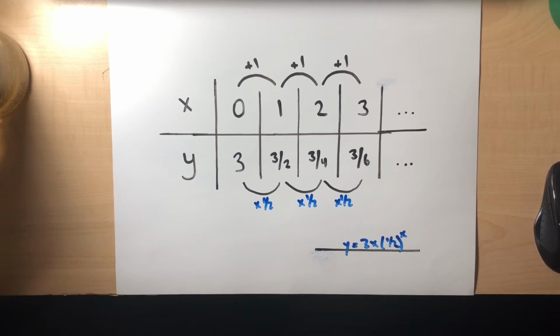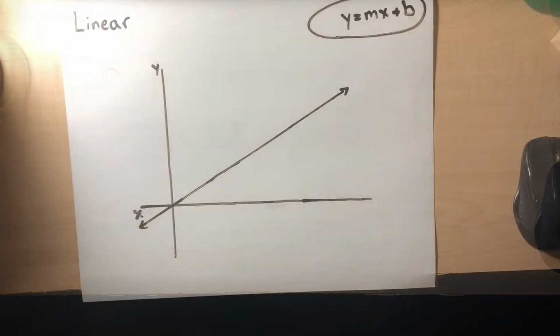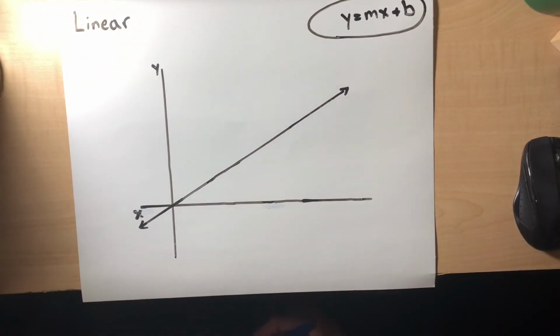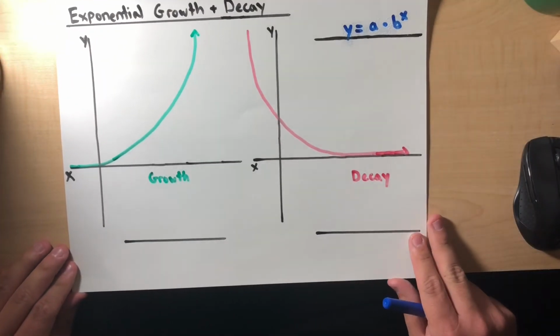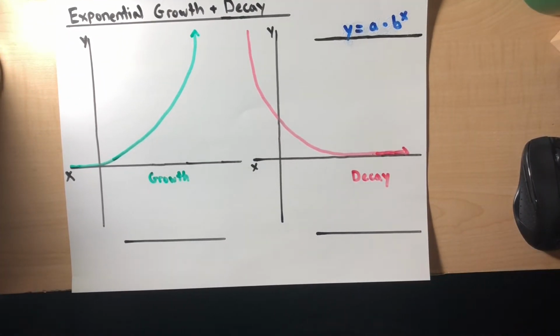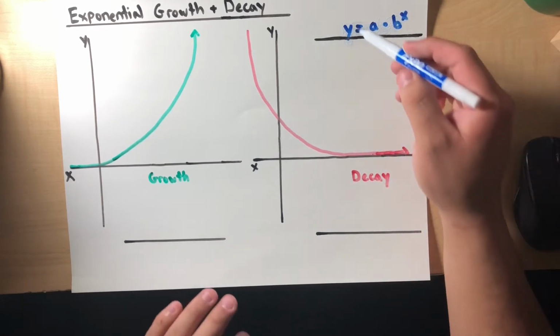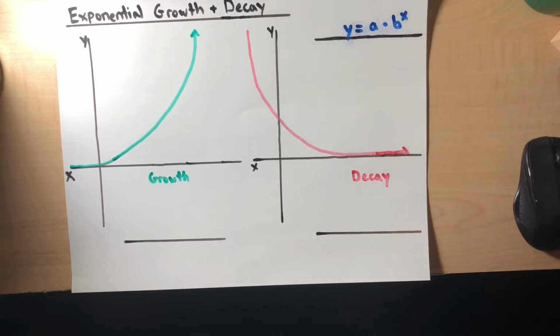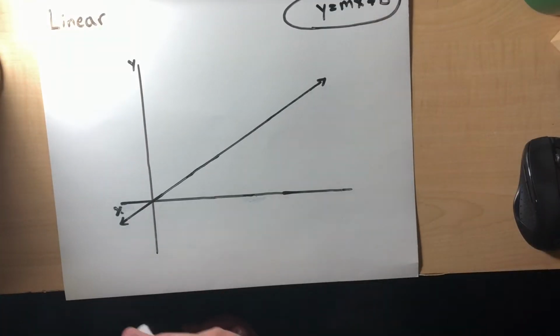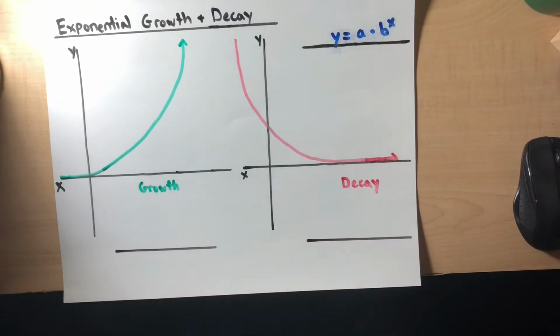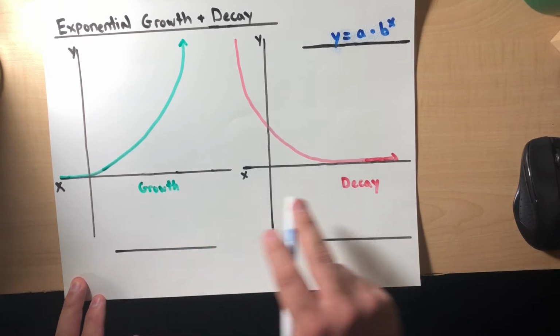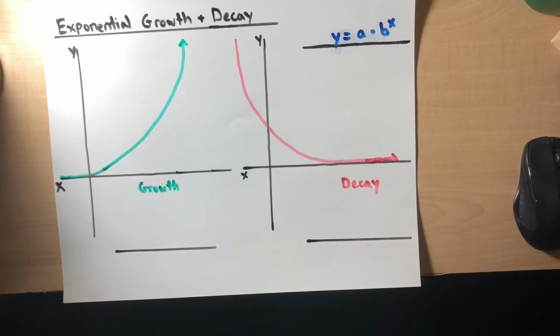These numbers can be applied when looking at graphs and patterns as well, which goes along with the big concept we're talking about today. To show you a little comparison, here you see a graph that follows a linear approach, one that you guys have probably seen quite a bit. And up here you see the function, y equals mx plus b, right? Now, take a look at an exponential growth and decay graph. So here you notice the difference. So up here you see the parent function, y equals a times b to the x. With every interval on the linear, it's a uniform change, meaning the pattern is the same each and every time. Exponential growth and decay is obviously different. With each interval, the rate of increase or decrease gets larger and more visible.